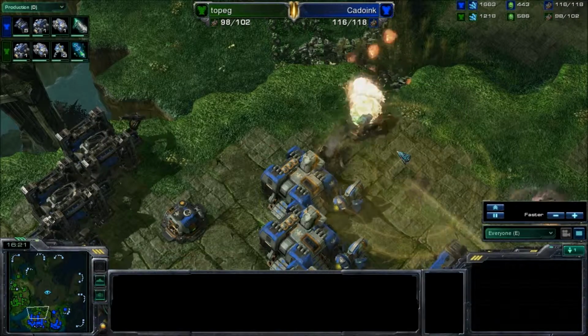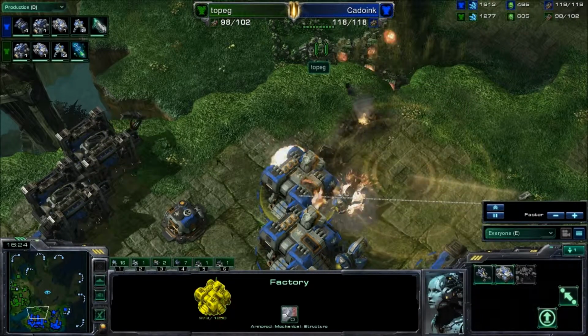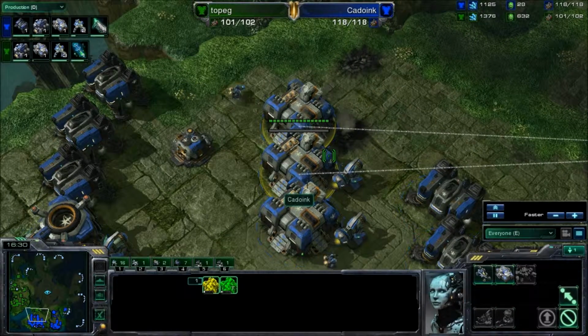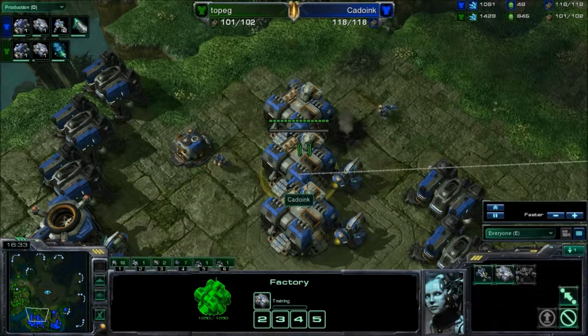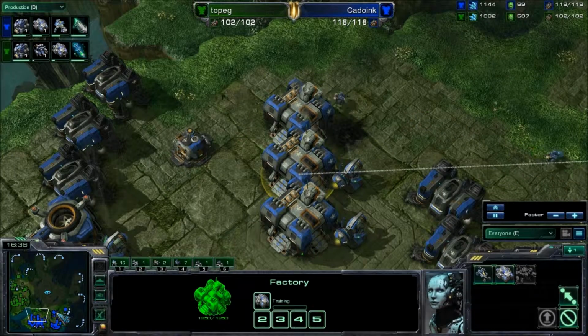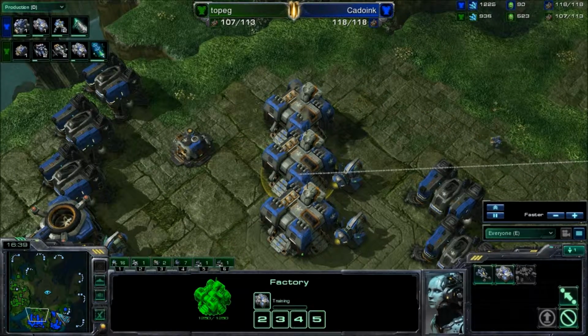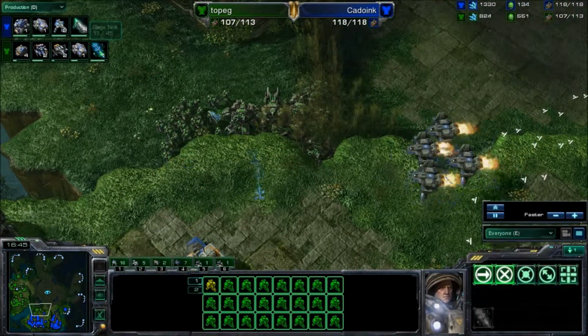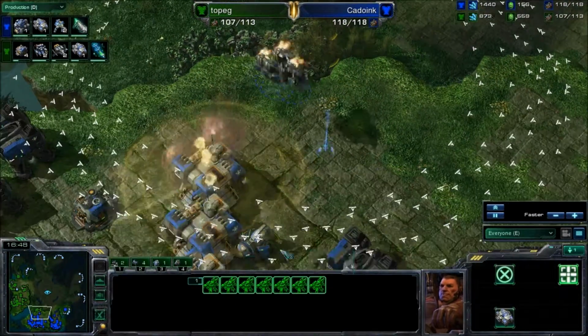He's shooting the supply depot as well as this factory. These tanks have range of both of these factories, and that's really obnoxious for Cadoink. He really should lift him off right now, but I think he's a little frazzled at this time and doesn't know what to do. He's going to be moving his Marines up to this ridge to see if he can pick off these tanks. Well, the problem is Topeg has a lot of scans.